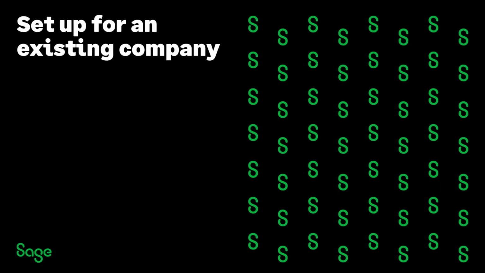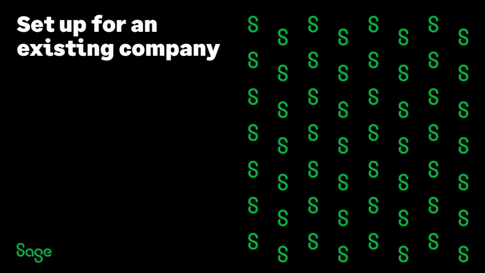Now, the other setup option is for existing companies. So the example I'm going to be using is I have a company that was established back in April 2023, took on its first member of staff on the 1st of April 2023, but we've been processing manually. We've been assigning the pension schemes manually. We've been using TPR's letter templates, and we've been entering details manually on the provider portal. And we've decided that we're going to start using the pensions module as the company is expanding, just to make our life a bit easier and to help us comply with those ongoing duties.